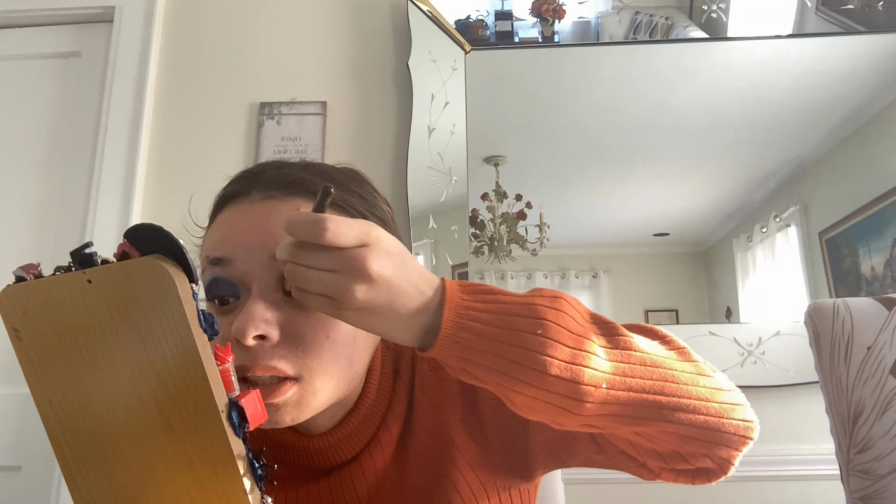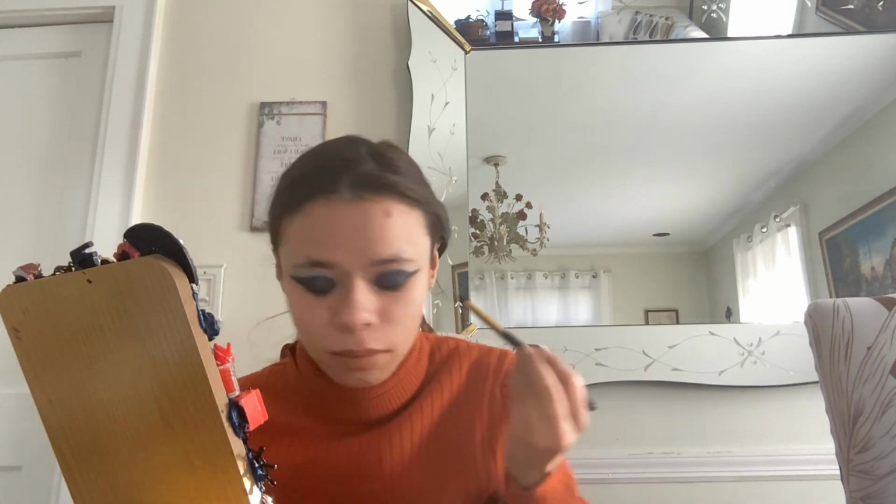I'm just gonna bring that in the inner corner a little bit so it can match how this eye looks, but not in where I put in the inner corner highlight. Just gonna look down more and wait for it to dry.